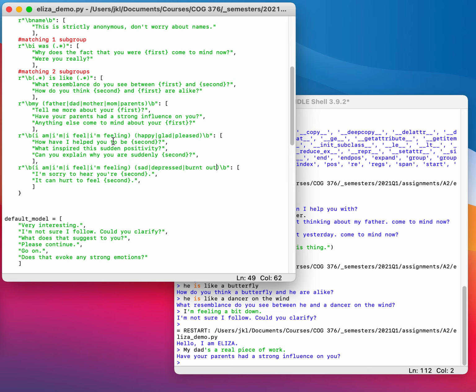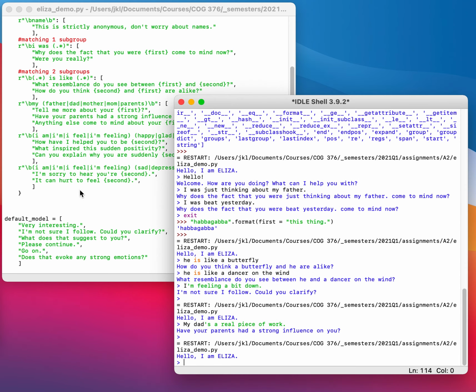Here I say, "How have I helped you to be happy?" "What inspired this sudden positivity?" Whereas down here, "I'm sorry to hear you are blank." "It can hurt to feel blank." So these are ways to keep adding more and more functionality. "I'm feeling sad, Eliza."